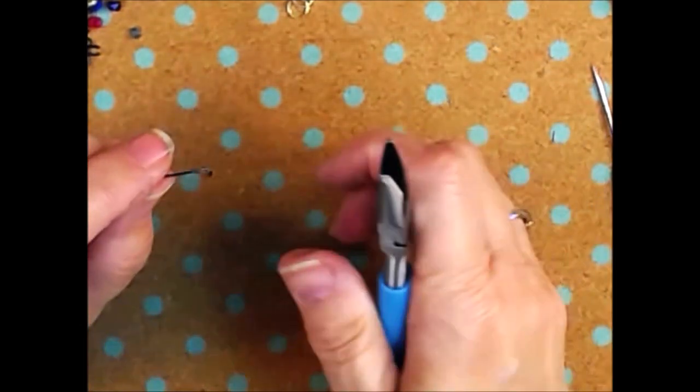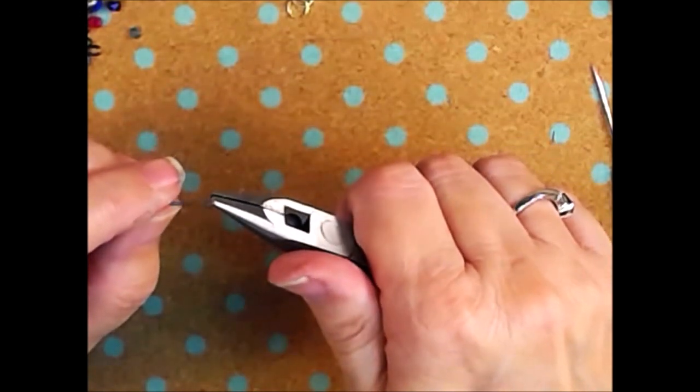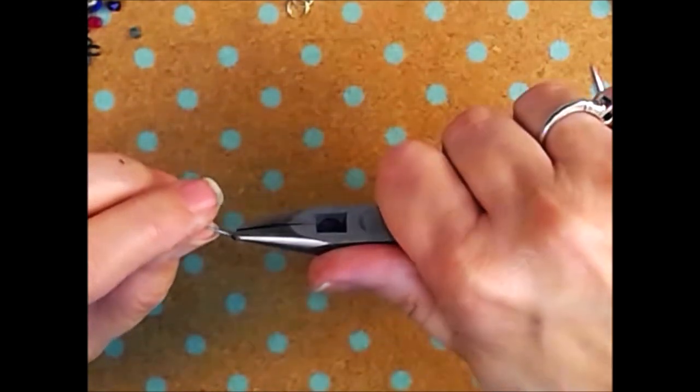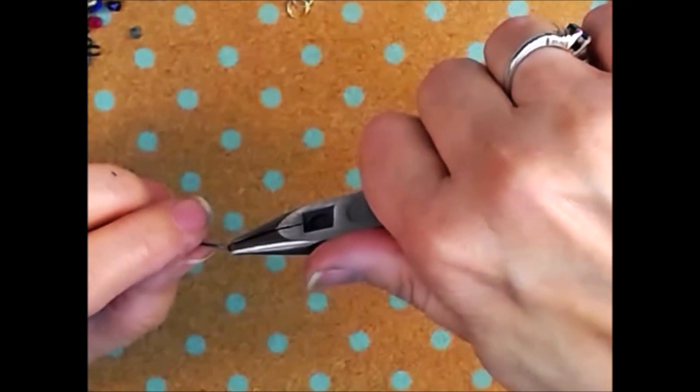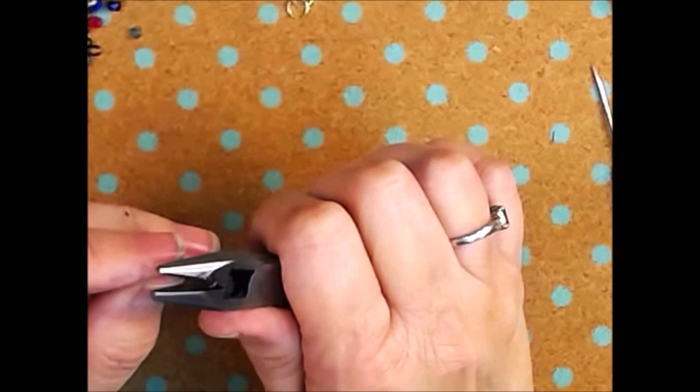Just hover over the screen, and then when the little gear, the little cog thing comes up, just click on that, and it gives you the option to speed it up or slow it down. Or also, as well, it changes the quality of the video.